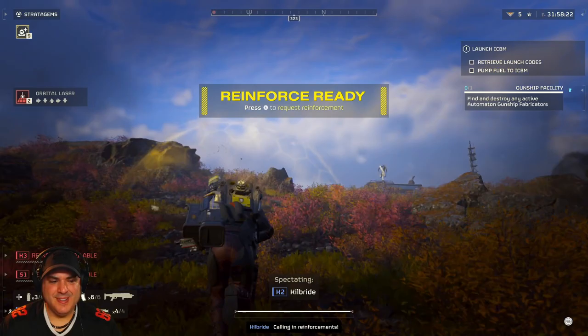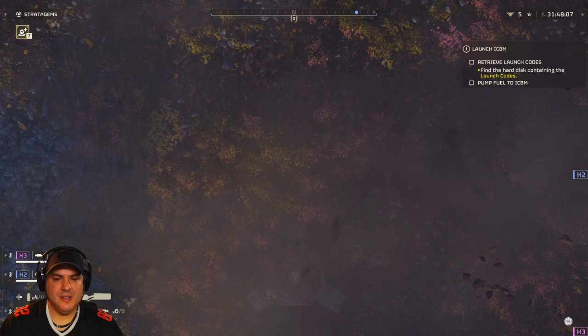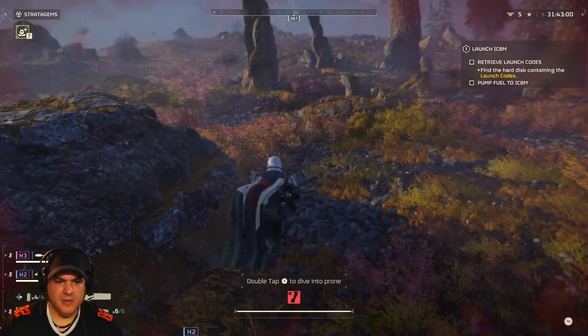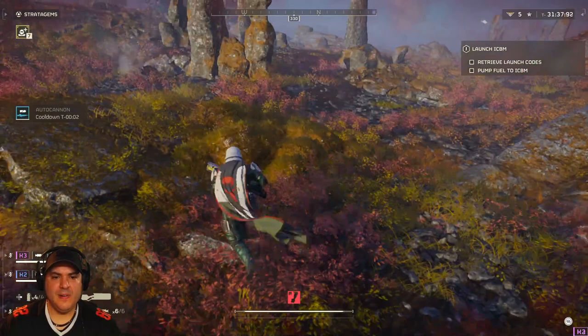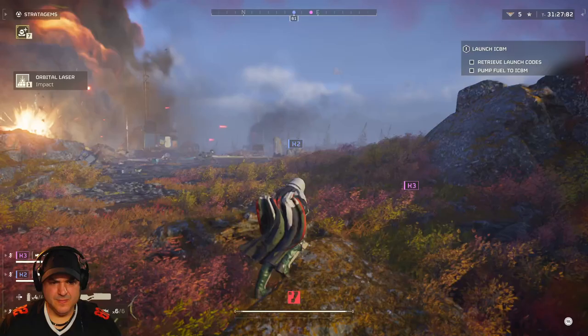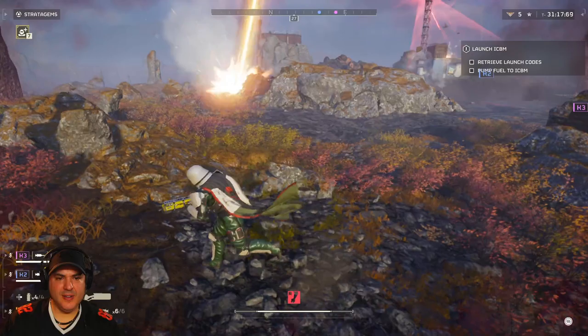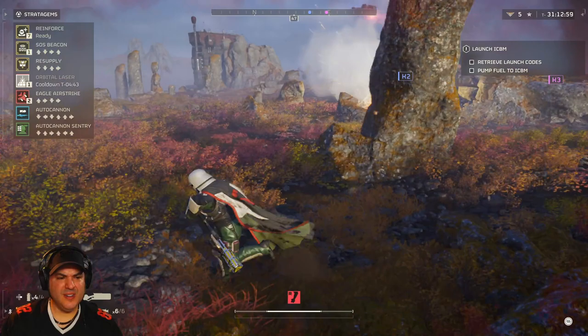10% budget remaining. Sub-objective nearby. Ready? Oh, you gotta be kidding me. Come on. Tank. Orbital inbound. Tank over here. I got him. Oh, come on. Did it waste that? That's not cool.